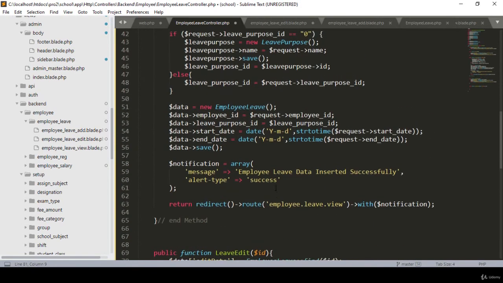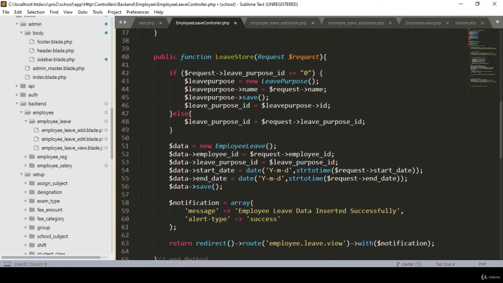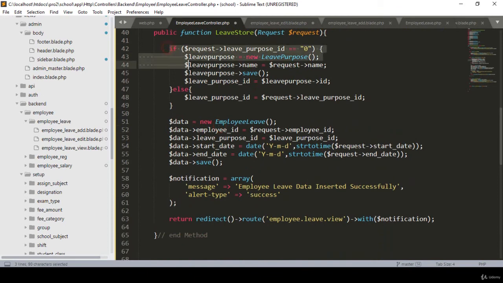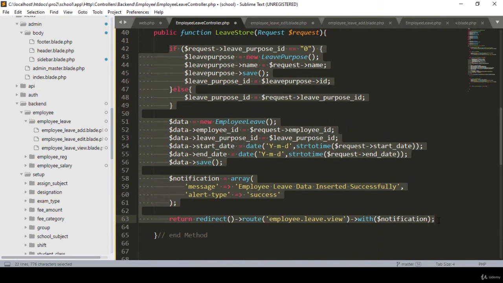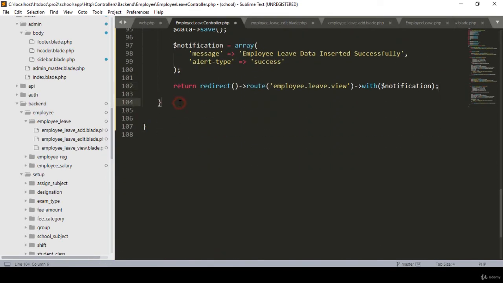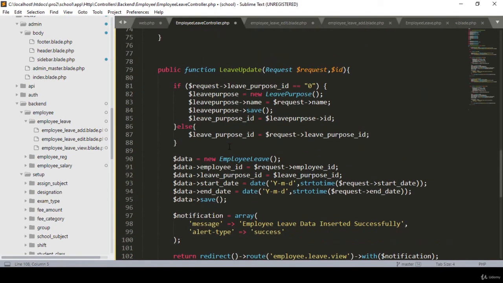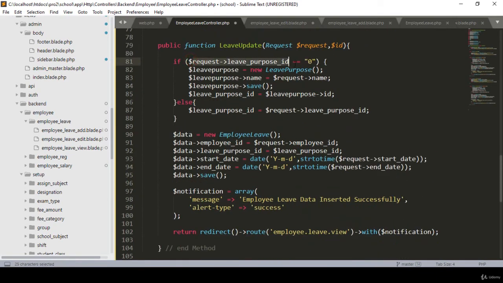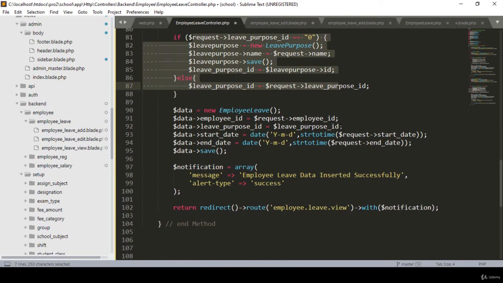And now I want to copy everything. So that will be just like our leave store. The same condition will be applicable. So now I copy the total things from this position, and then here I paste it. Okay, I paste it. So that is our end method, and that is the last one. Perfect. So friend, here we don't need to change anything. This condition will be just the same condition, because everything will be just the same.